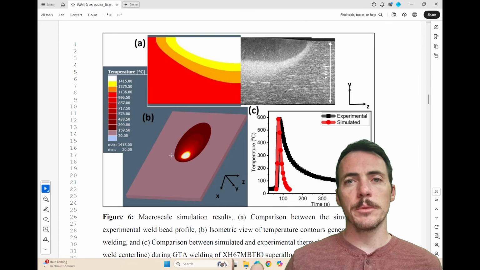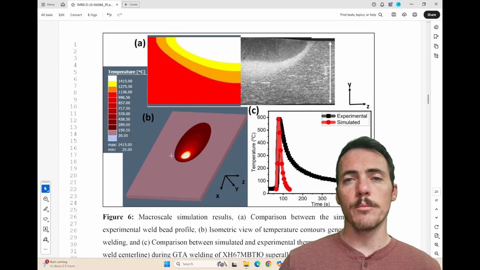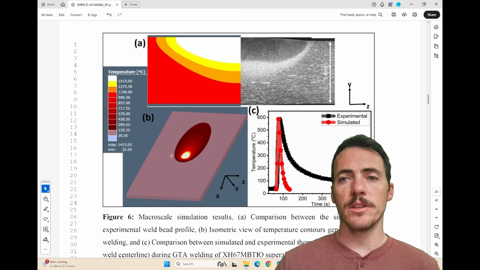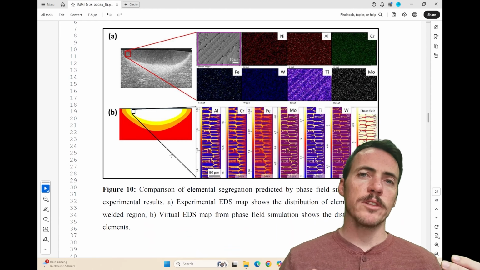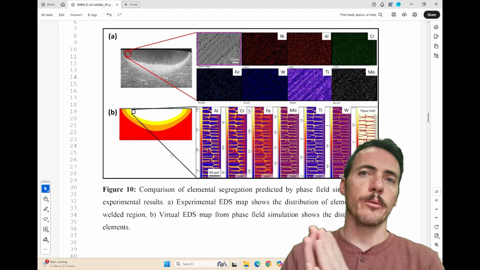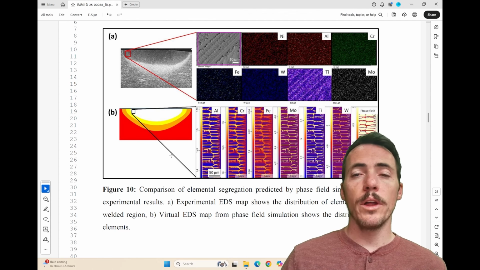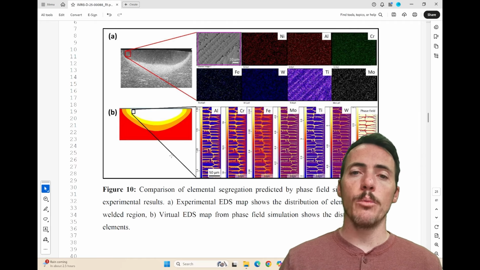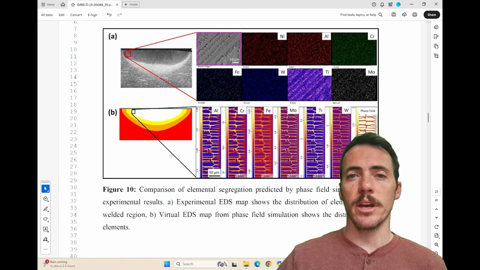Well, the macro scale simulations using finite element look pretty good. It looks like we can actually simulate these same regions pretty effectively, matching the experiment and simulation pretty well. And if you have a good idea of what the temperature profile looks like through the material, both in the simulation compared to the real material, then you can use that temperature profile to calculate out what the distribution of different elements can be. And then you could actually compare that with the experimentally observed EDS maps, which are clearly showing in some cases elemental segregation.